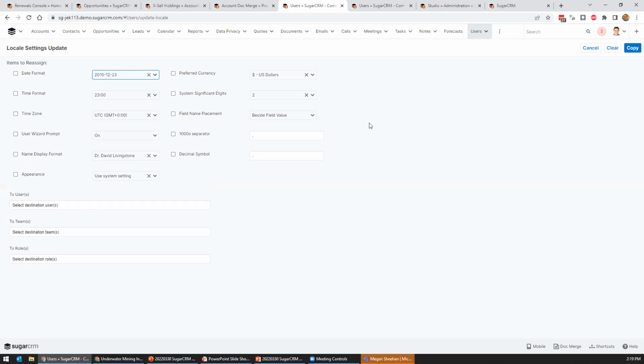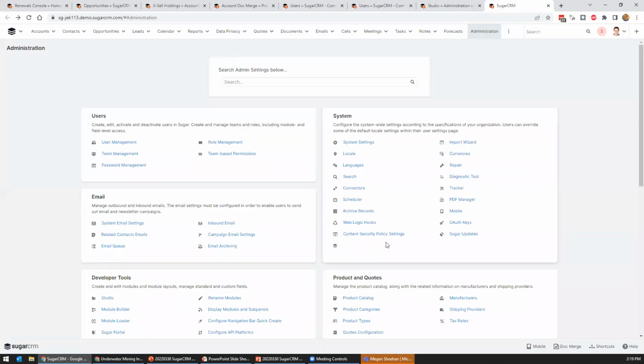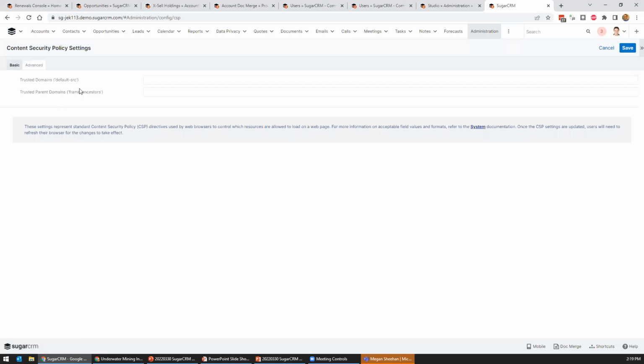All right, the last thing I need to do is come back to my admin screen, which I think is here. I'm going to find my content security policy settings here. And what this does is, before we had this basic tab where we could add trusted domains. And this is very important if you are using any sort of iframe field or dashlet within SugarCRM.